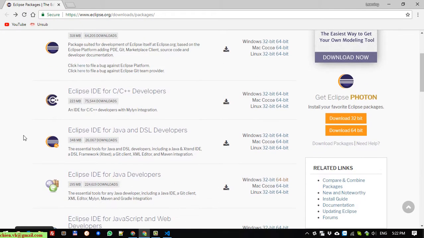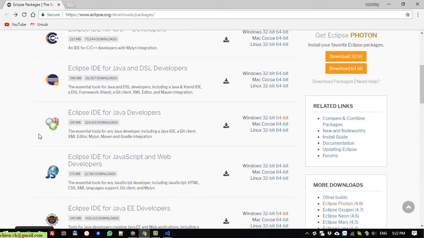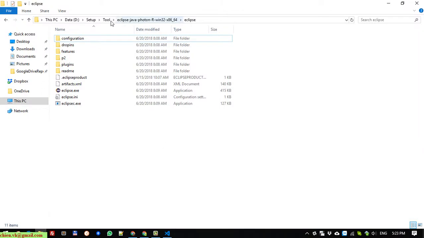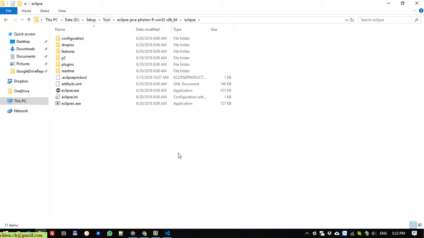Okay, here we are using it to show the demo and learn Java core, so I go ahead and download the Eclipse IDE for Java Developers. And of course I will get the 64-bit version. Okay, cool. To save time, I already downloaded the version here. Okay, Java 64 Eclipse.